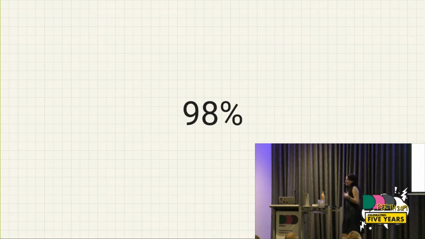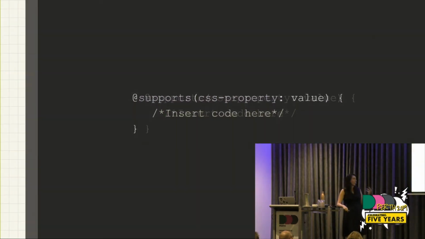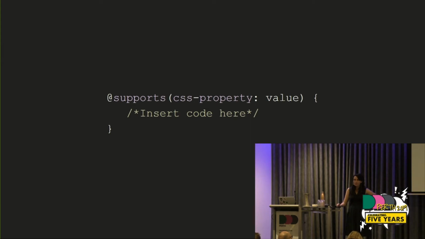One of the other great things we have with this is the supports query. So the supports query, if you haven't used it before, is a CSS query that allows us to define a CSS property and a value, and then put code inside of it. And if the browser doesn't know what to do with the property and value, it won't use the code. Now, supports is fairly new, like it's been around for a while, but it is still fairly new. The great thing is, if a browser doesn't know what to do with supports, there is no way it's going to know what to do with grid, and it's just going to ignore the whole lot anyway.